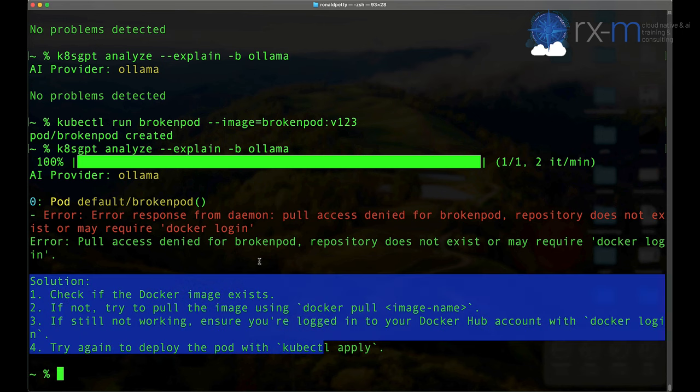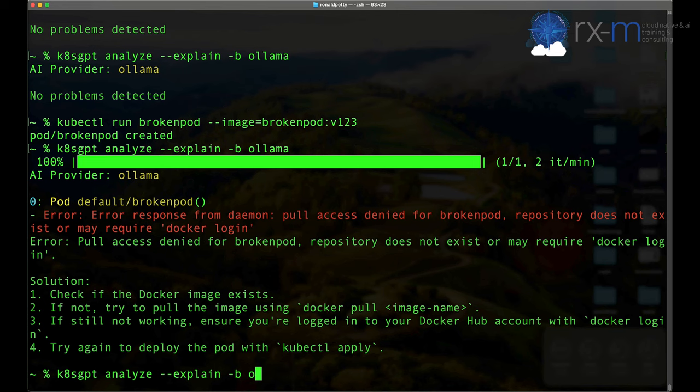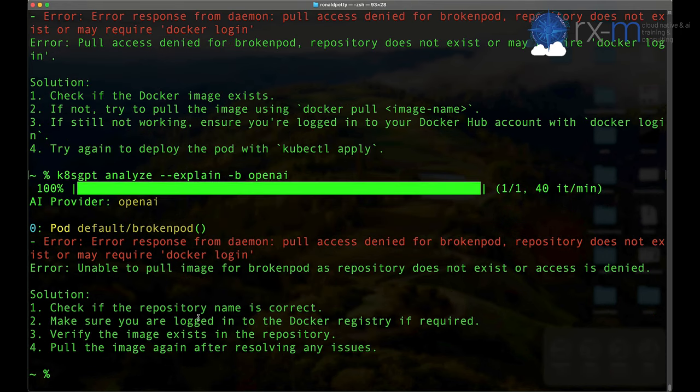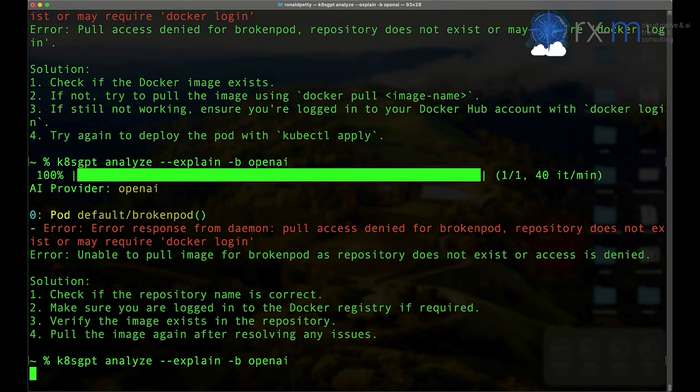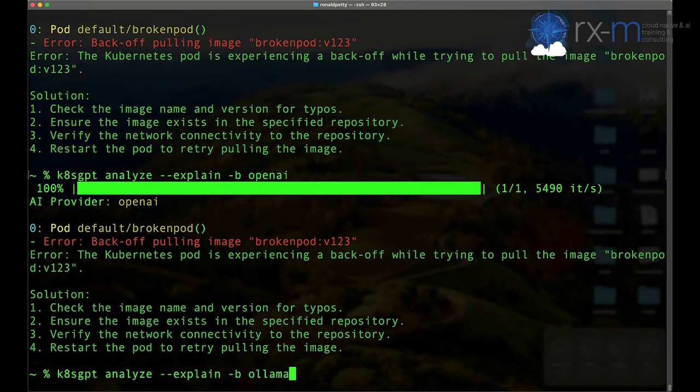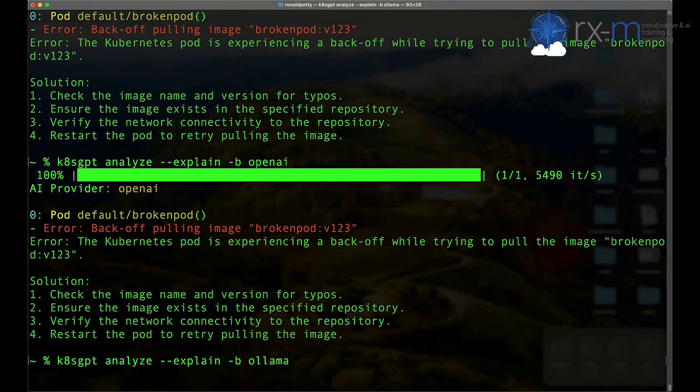Now, again, this isn't the same. If we run OpenAI, we'll see that it's a little different. Okay, again, different. Now, there is a cache in the background. So if we run it again, everything should be cached and should be pretty fast here. In fact, let's do Ollama and see if it's faster than it was before. Should be caching. No, maybe not. Okay, we'll let that finish up.